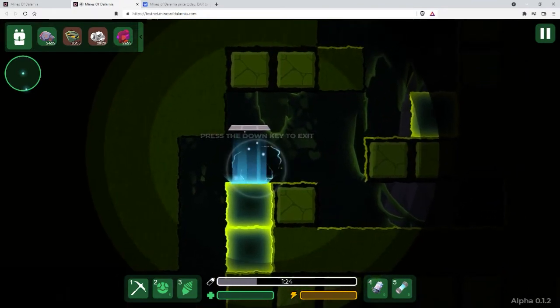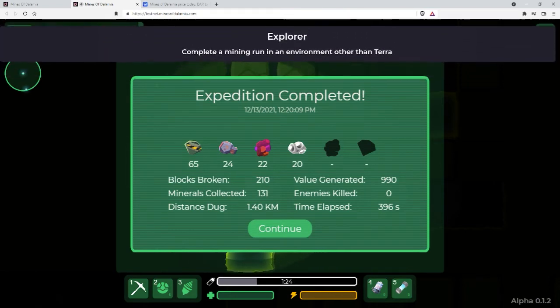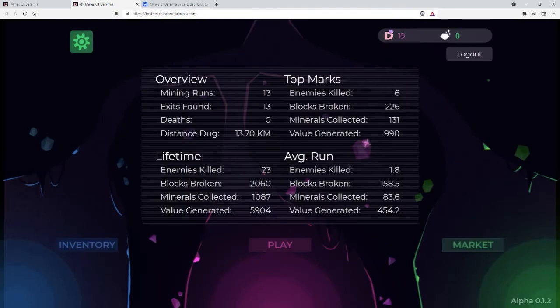I can push the down key, and that will teleport me out of the mine. I've got 1:20 left. This will tell us everything that we got. So we got 65 scrap, 24 iron, 22 of the sangonite, I believe is how it's pronounced, and 20 silver. It tells us how long we were down there, how much value we generated, all the blocks and all that fun stuff. So when we hit continue, now those are in our collection.